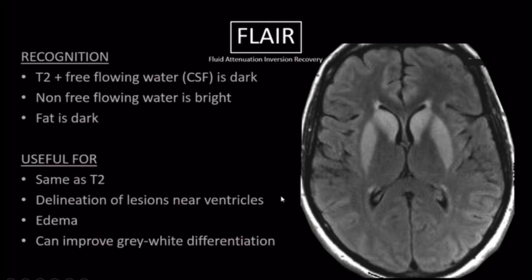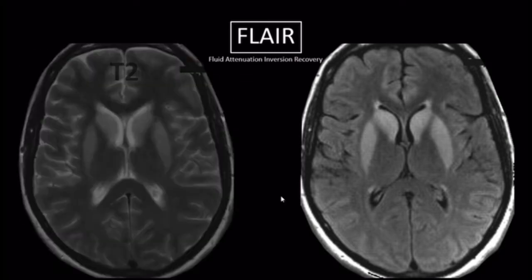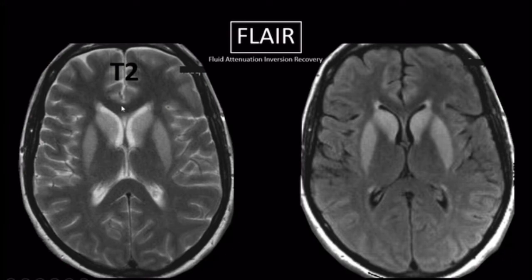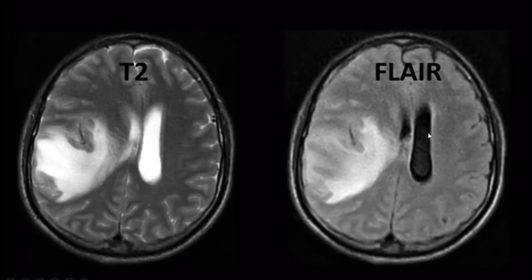And let's compare this to a T2 image. So again, it looks just like the T2 image, except that the ventricles or the CSF spaces are inverted. Okay, so here's an example of where FLAIR can do a better job of delineating lesions near the ventricles. So we've got our T2 image here. We've got something causing edema, and it comes right up against the ventricle here, and it's really tough to tell whether or not this is the ventricle, or is it completely obliterated due to the edema. It's really hard to tell.